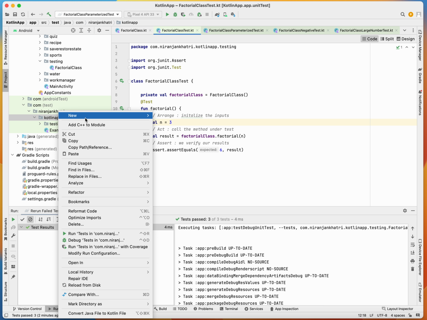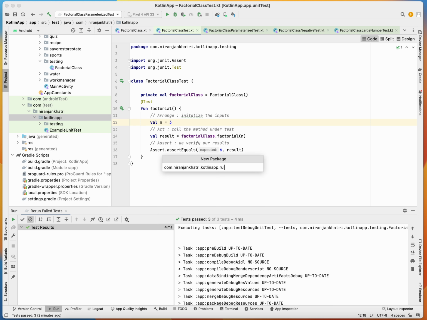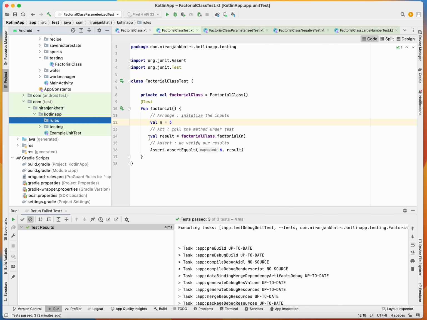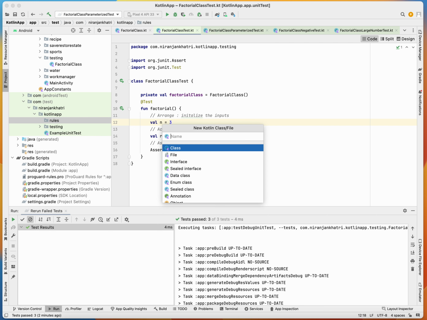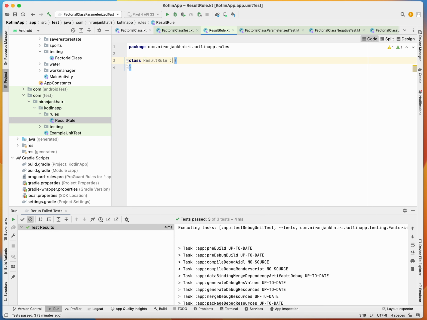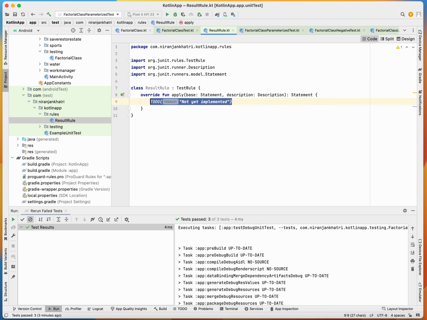Let's create a package called rules, and let's create a class called result rule, which will extend a test rule, and we override the apply function.